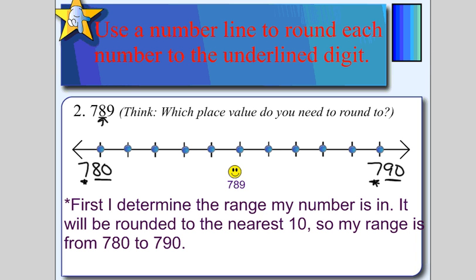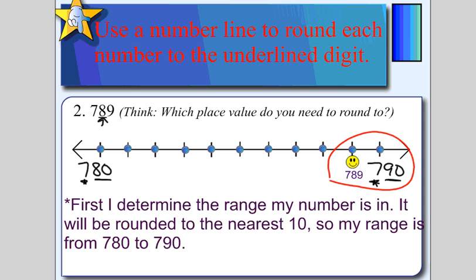So following our rules, we'll look at 789. I need to move it. It's not letting me, sorry. I'm going to put 789 where it goes on the number line. Hold on one moment. Had a little technical glitch there, guys. I'll move 789 on the number line. I see that it is much closer to 790.